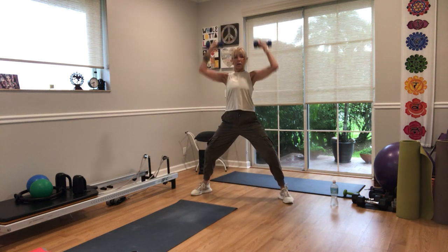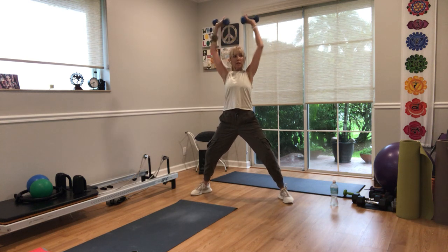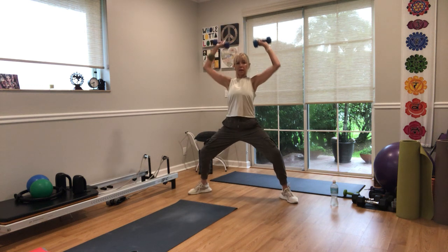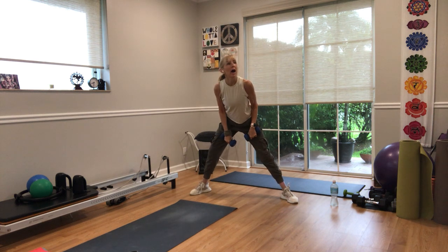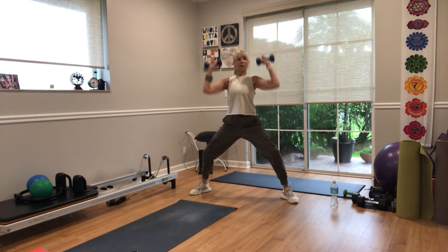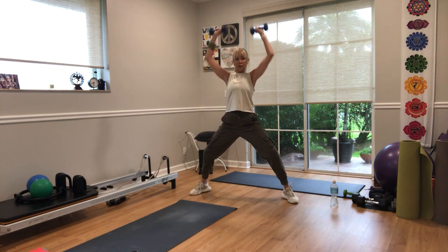In, out, up, down. In, out, up, and down. In, out, up, sit down. In, out, up, down. In, out. Come on, go to lighter weights if you have to. In, out, up, down. Arch better, sit light weights.